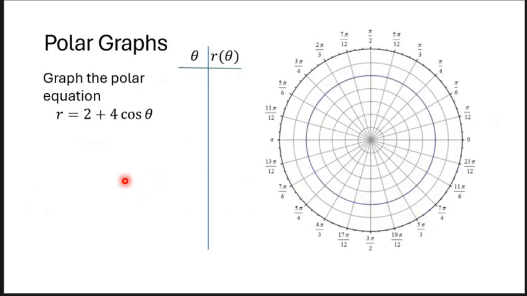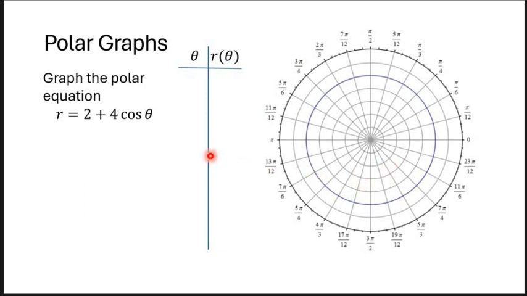So in this example, we have r equals 2 plus 4 times the cosine of theta. A is 2, b is 4. The ratio of a to b is 1/2, which is less than 1. Whenever you have a ratio of a to b less than 1, we know we're going to get a limaçon with an inner loop. And because we're graphing a cosine here, we know it's going to be symmetric to the polar axis. So as above, so below. We only have to graph either the top or bottom half and then reflect it to get the other half.